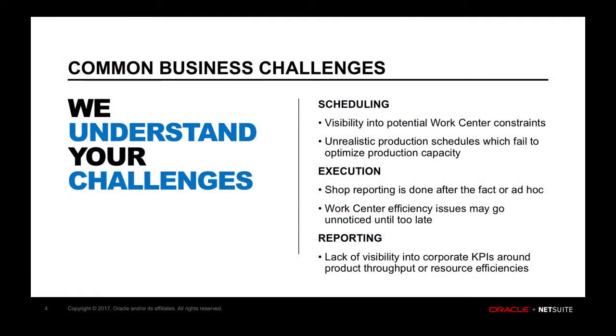As manufacturing companies grow, your challenges become more complex. Most companies require more than infinite scheduling. They want visibility into potential work center constraints and are tired of unrealistic production schedules which fail to optimize production capacity. With production execution, most shop floor reporting is done after the fact, which may cause work center efficiency issues to go unnoticed until it's far too late.